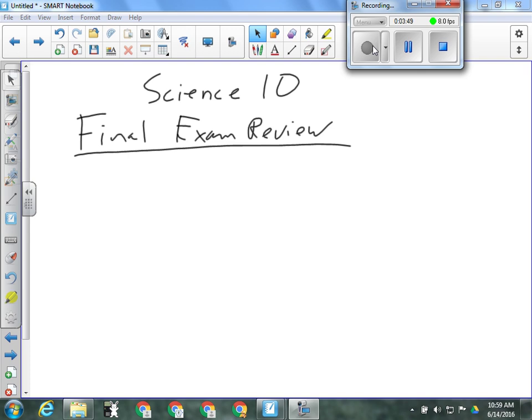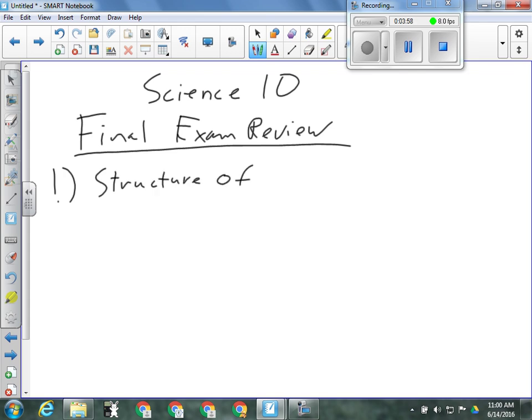All right, we started out with structure of the atom. I am so much less concerned with people and places and stuff on the final exam. There could be one multiple choice question, and it would be on somebody super important. The people I would consider super important would be Rutherford and Dalton. Dalton came up with the idea of the atom, and Rutherford's the guy that proved the nucleus existed. Those are the two most important things. But I'm going to be very much less concerned with people and places.